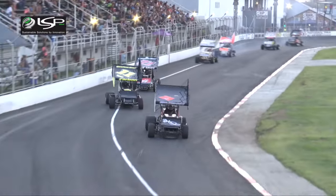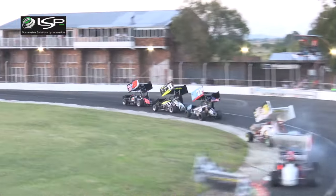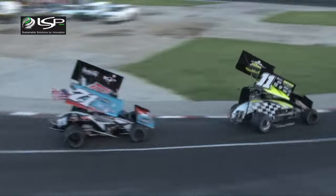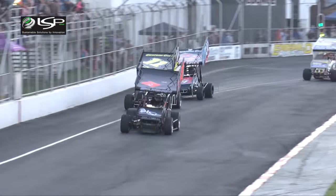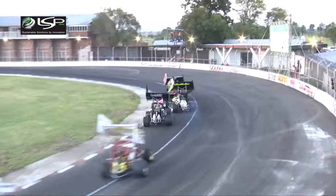So as they fly down that back straightaway, look at this. Oh, incredible stuff. Stutzman is pushing hard, and he's pushing hard to stay in for a possibility of a second or possibly on the podium. The 11 car and the 71 car still there. Battle of the ones continues as they go through turn 1 and 2. Very close between these three.